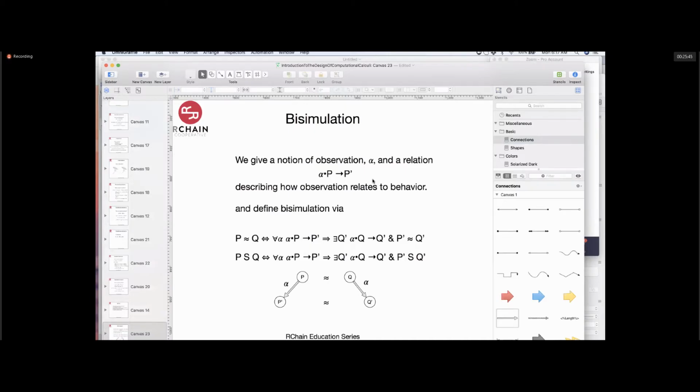The question is more generally how to relate the rewrite rules to the notion of observation, so that the bisimulation is nailed down, so to speak. What we really want is to be able to reason equationally about processes. We want to say things like, if P is bisimilar to Q, then lambda x dot P is bisimilar to lambda x dot Q.